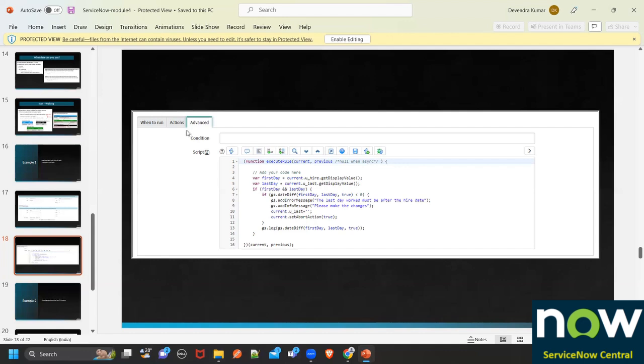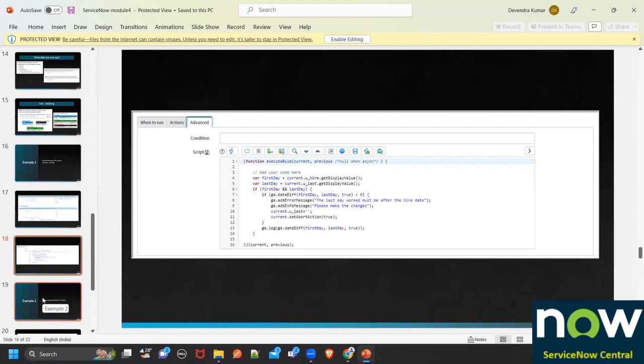That you cannot do in the actions tab. For that you have to write this logic in the script tab only, the advanced tab. Such complex logic you'll be writing there. And even if you have to trigger certain events or notifications, all that you can do here. The actions tab is for simple things, like when you want to set certain values, that part you can do there.